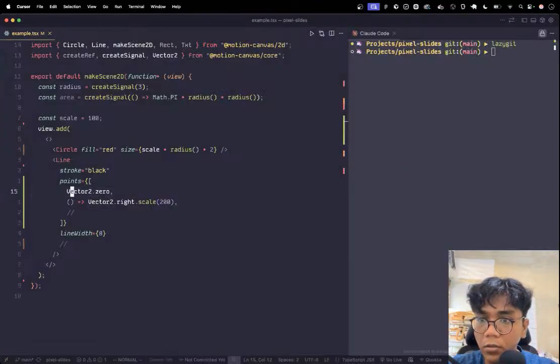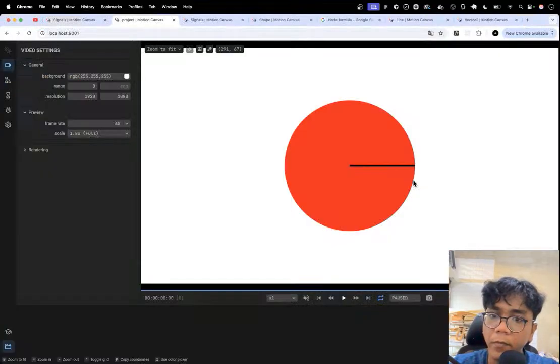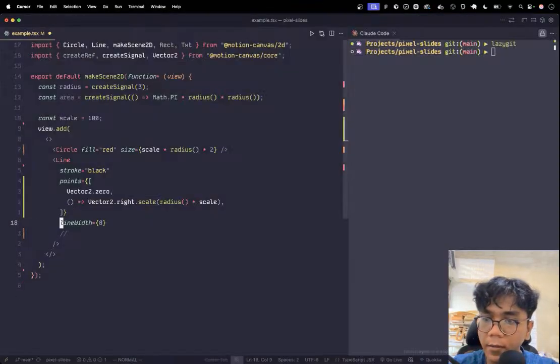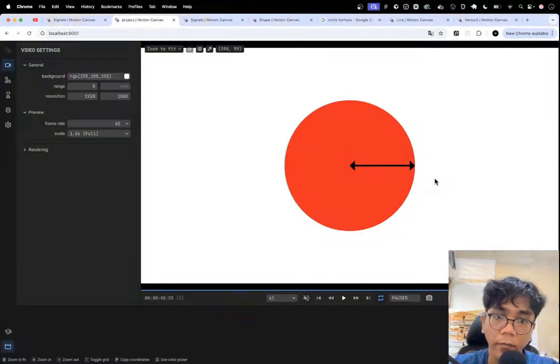From 0, it will be the radius times scale, I think. Radius times scale. Yep, we got that. And we can use start arrow and end arrow. Yep, so far it's great.